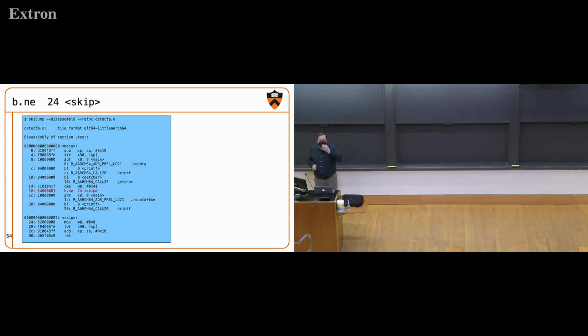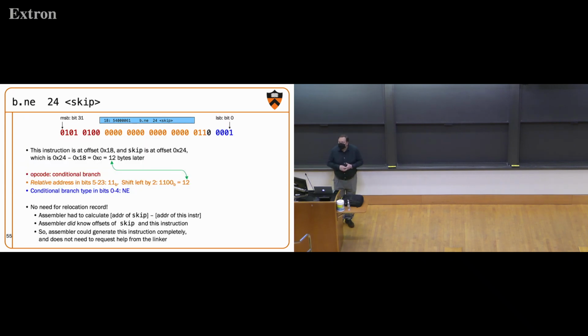This is a conditional branch instruction. For whatever reason, objdump likes to write it with a dot, branch dot not equal instead of just a BNE. Don't worry about that difference. Write it this way if you prefer. Write it without the dot if you prefer. Here's the clever bit. Conditional branch requires an offset. The offset is the offset to a label in the code.